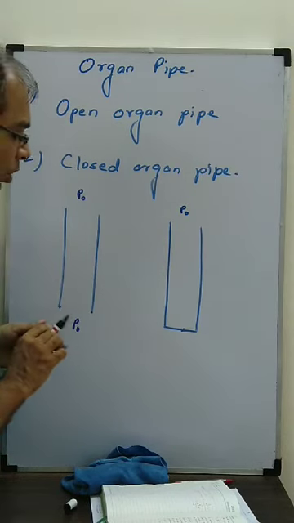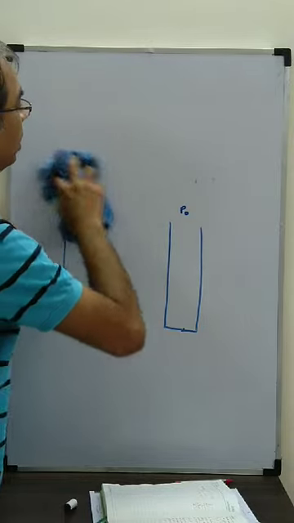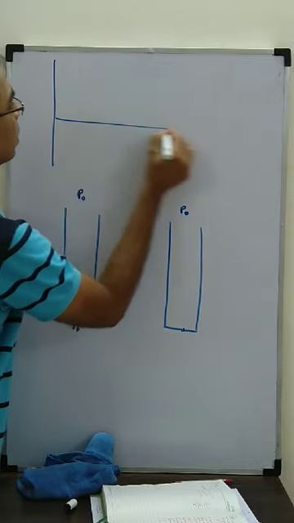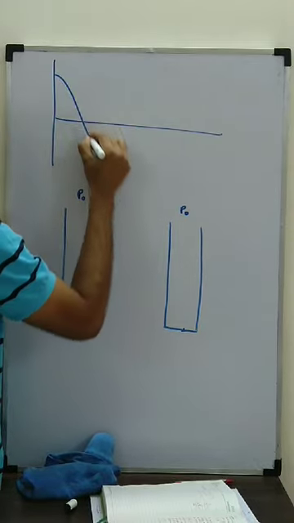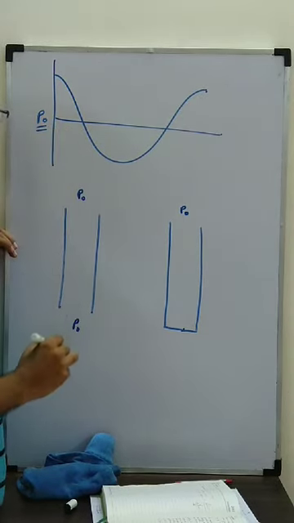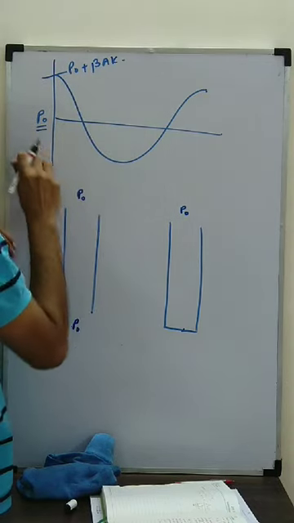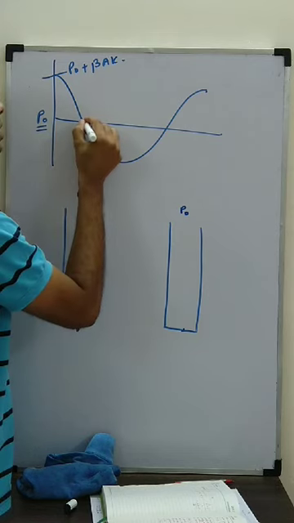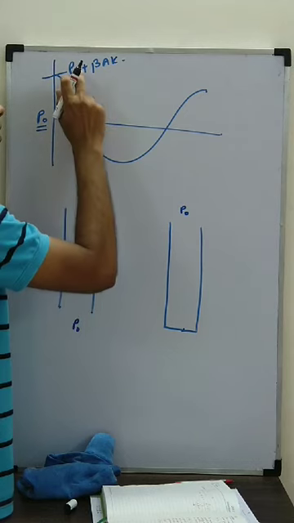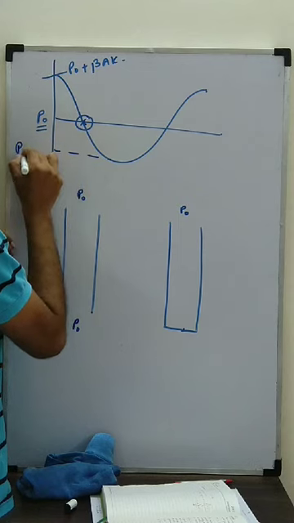Now if I am going to make the longitudinal wave or pressure wave, if you remember how we made it, in the longitudinal wave it was something like this, and we said that here is pressure P naught and here the pressure is P naught plus beta ak. So P naught pressure is where we can consider that the variation in pressure is 0. Here the variation in pressure is plus beta ak. Here the variation in pressure is minus beta ak.